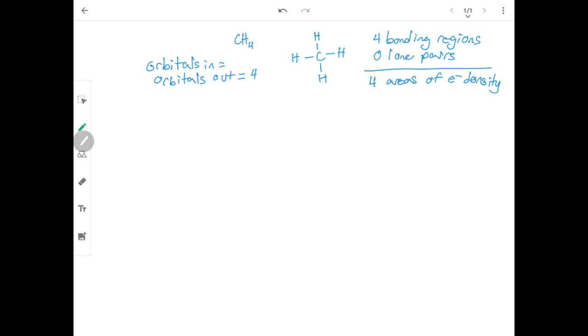When we mix orbitals together, we're looking at the valence orbitals. The valence orbitals in carbon are the 2s, which we're just going to call s, and then the 2p sublevel. We start combining them with the lowest in energy first until we have 4. There's only one s orbital, so our hybrid orbital is definitely going to have an s in there, and only one s that we can combine. Then we need 3 more. And look at that, there are 3 p orbitals, the px, the py, and the pz. We're going to use all 3 in this case because we need a total of 4. So 1 plus 3 equals 4, which gives us 4 sp3 hybrid orbitals. Since it's sp3, that's going to be our hybridization.